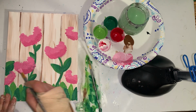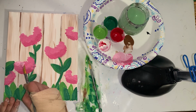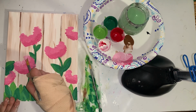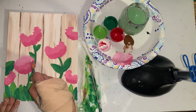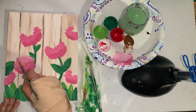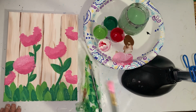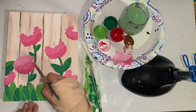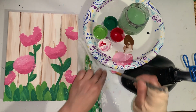And same idea, but now I want to really round out the top. I'm going to go over my previous pink. I'm going to work my way up. Make sure the top part is nice and rounded. So a nice rounded area. Work out a little bit too. So there's my first hydrangea. Cute. And then I'll go back with more of my light pink mix.